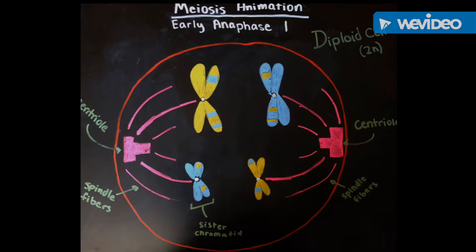At the beginning of anaphase 1, the homologous chromosomes inside of the tetrads separate and move to opposite ends of the cell. The centromeres that hold the sister chromatids together do not split. This will let you know that each new cell will receive only one chromosome from each homologous pair.